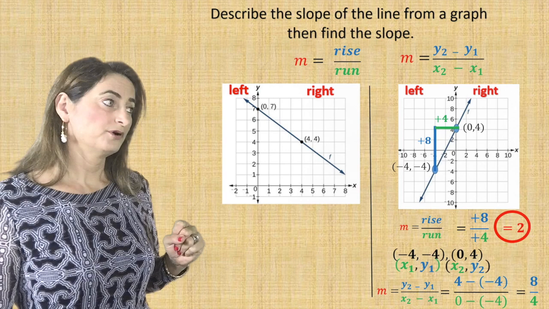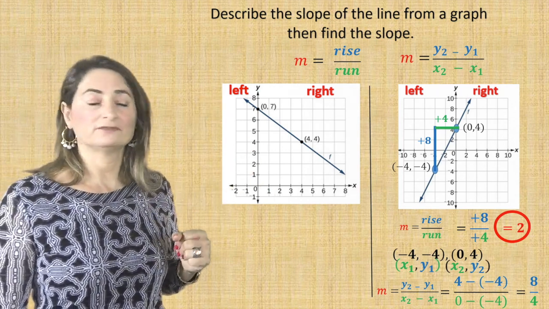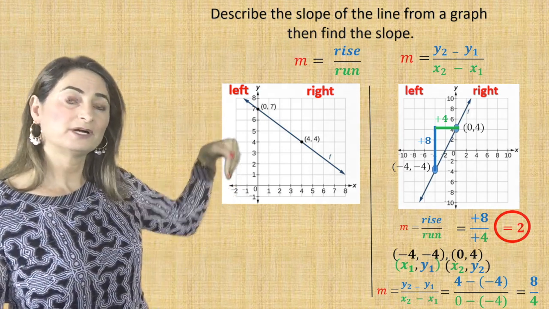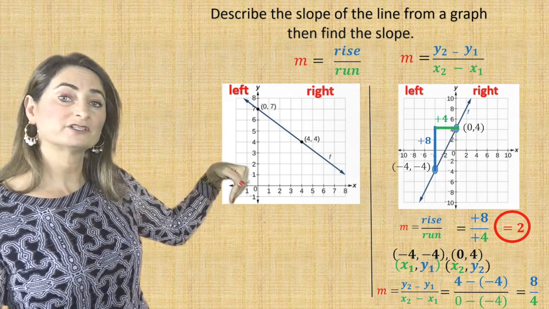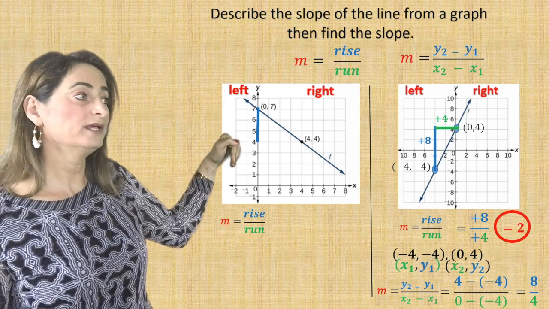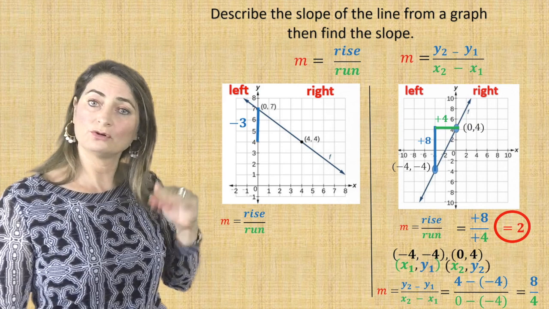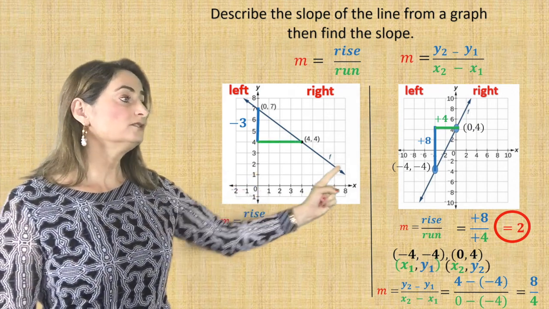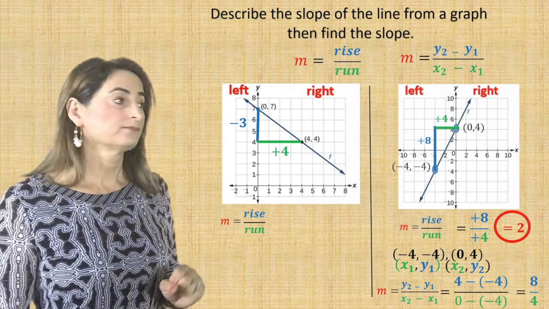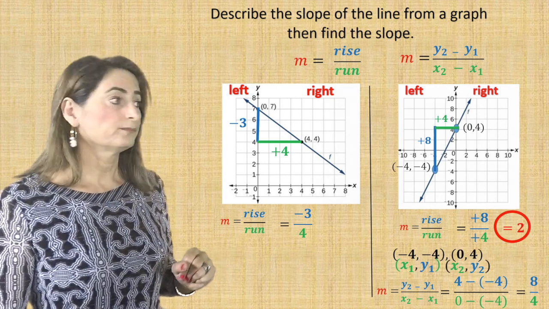Here's another problem. From left to right, the line is going down, which means it's a negative slope. Now if I use rise over run, this time I'm going down from left to right. So go down from the first dot that's already there to the second dot. You're counting by 1, so you can count spaces or see the difference in the y's, and that's going down by 3, or -3. And then run to reach the other point. That's adding 4 by counting spaces. So the rise over run is -3 over 4, and that's your slope.